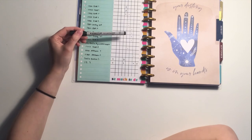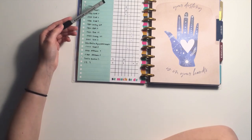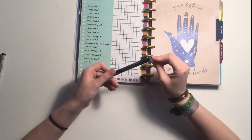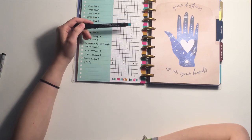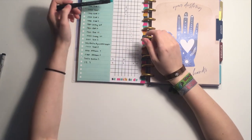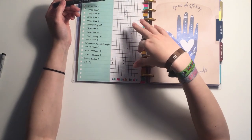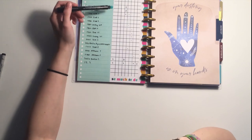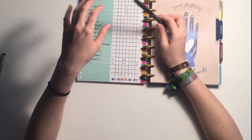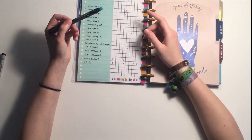For the tasks and daily marks I use this Staedtler pen — it's not permanent, it's water-soluble so I can wipe it down with a wet paper towel. But for the grid lines and the day labels I use a permanent marker from Faber-Castell with a fine tip. That way when I wipe down a cross or arrow, I'm not wiping the lines — which is really a pain otherwise.